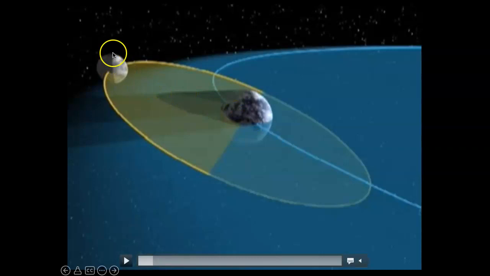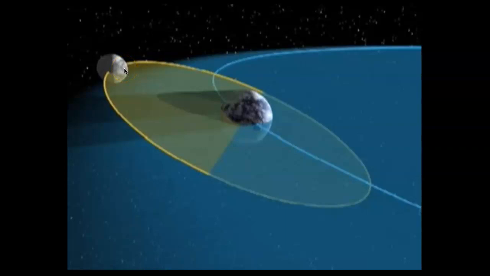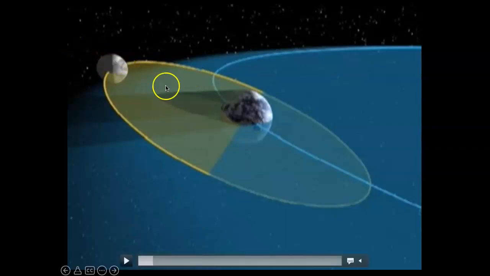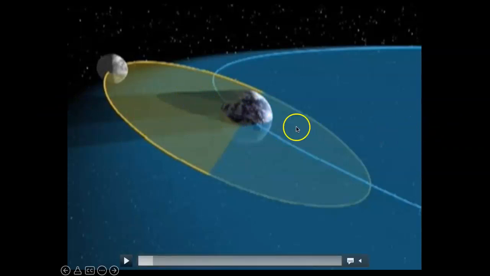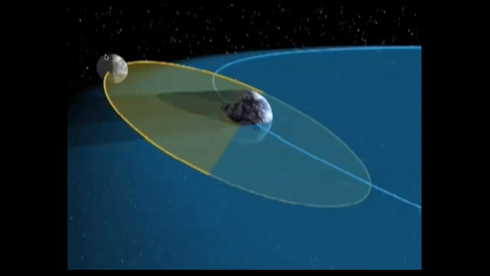You'd see the near side of the moon fully illuminated. What phase is that? It's a full moon, right? On Earth, you would see a full moon, but it's not a lunar eclipse. Why not? Because the Earth's shadow is going off in this direction, right? The sun is over here, casting the Earth's shadow in this direction. The moon is north of the ecliptic, and that means the moon is north of the Earth's shadow. The Earth's shadow doesn't hit the moon, not an eclipse. It's just a normal, every month full moon.